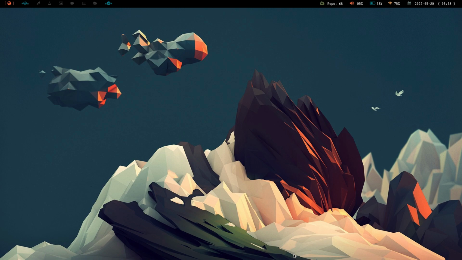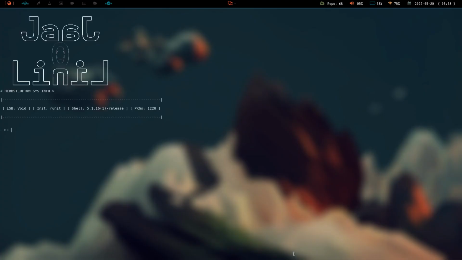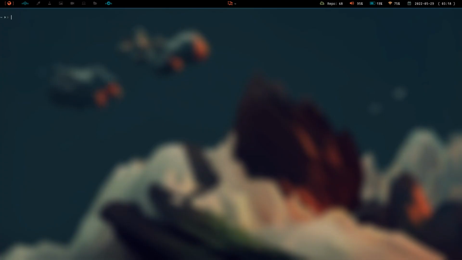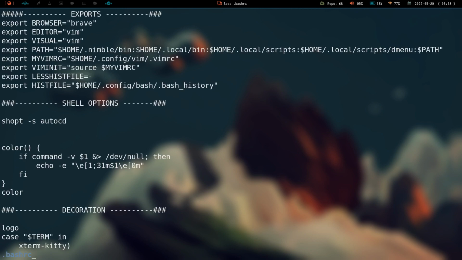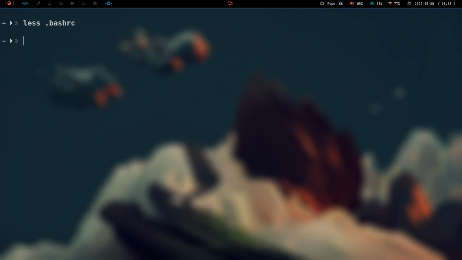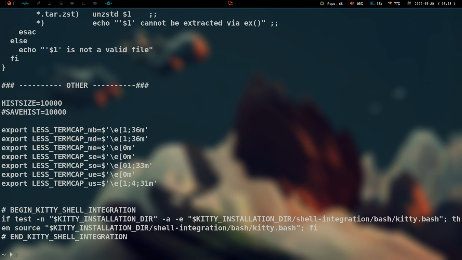So let's go ahead and open a terminal, clear the screen, and zoom in. Now, whenever you want to list the contents of a file, there are several tools you could use. Most of the time, somebody will use less. You can do less .bashrc, and that will list out your bashrc content. You also have cat, so if you do cat .bashrc, that's going to list out the content as well.